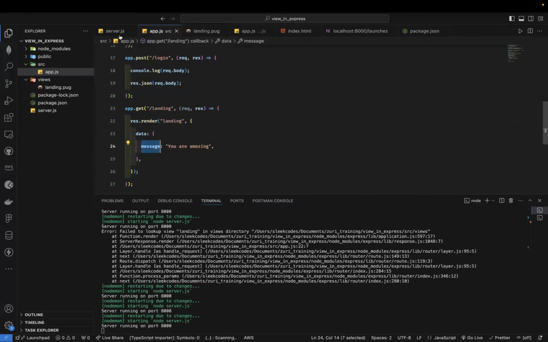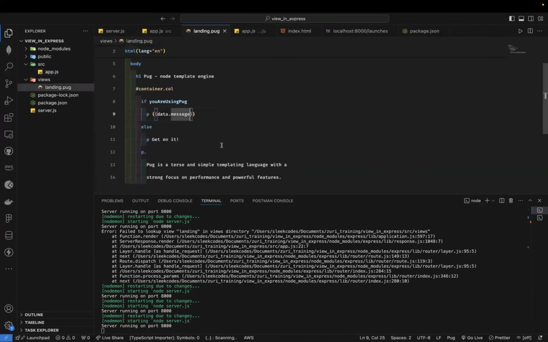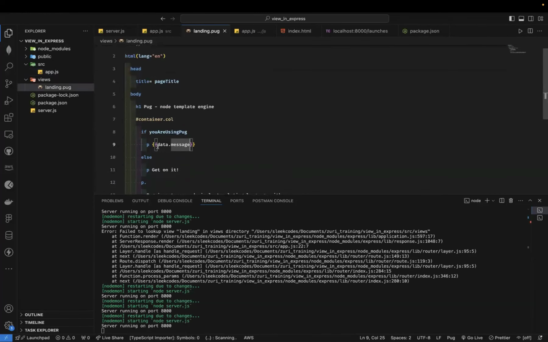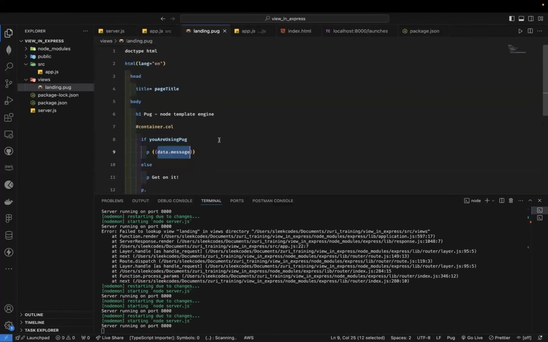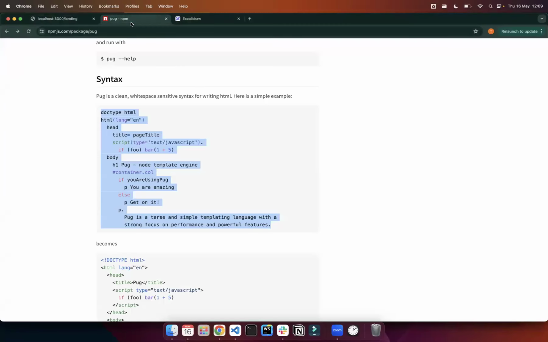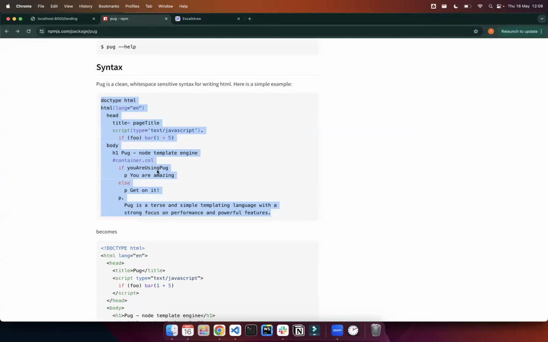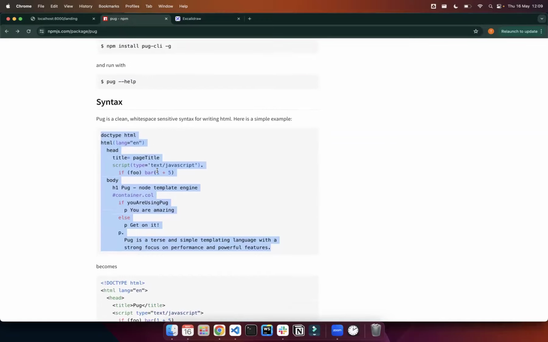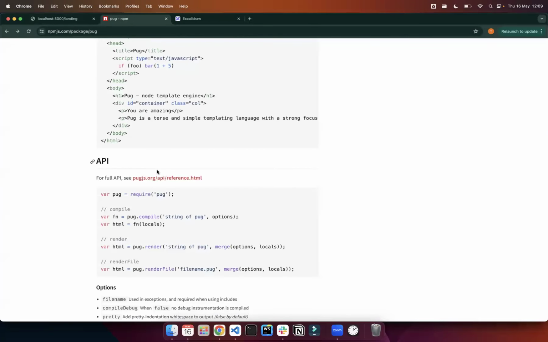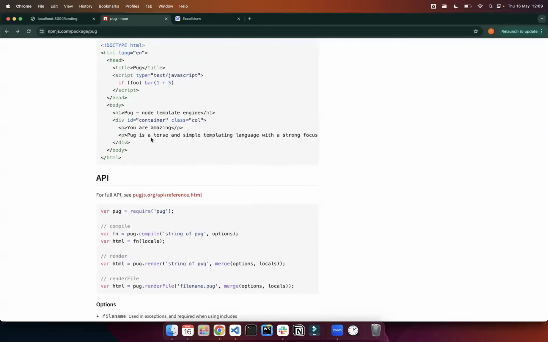data.message. So let's go back to our Pug templates. Now I need to check for the correct syntax. Let's go.